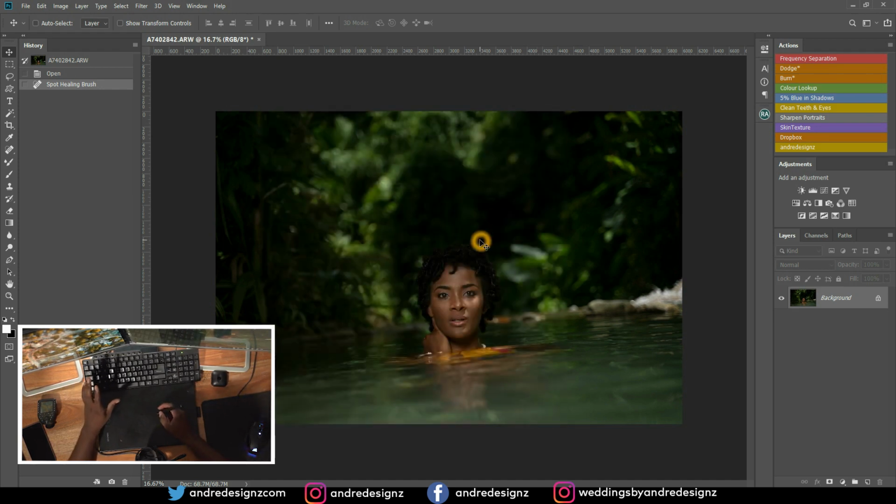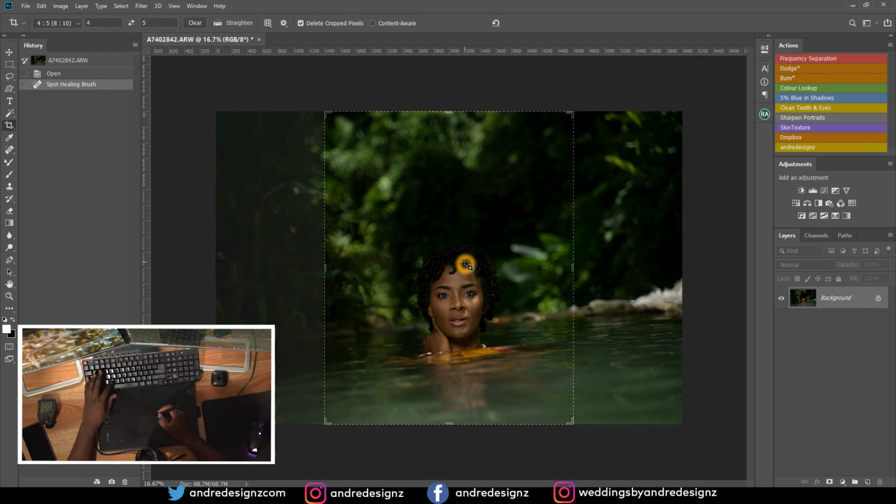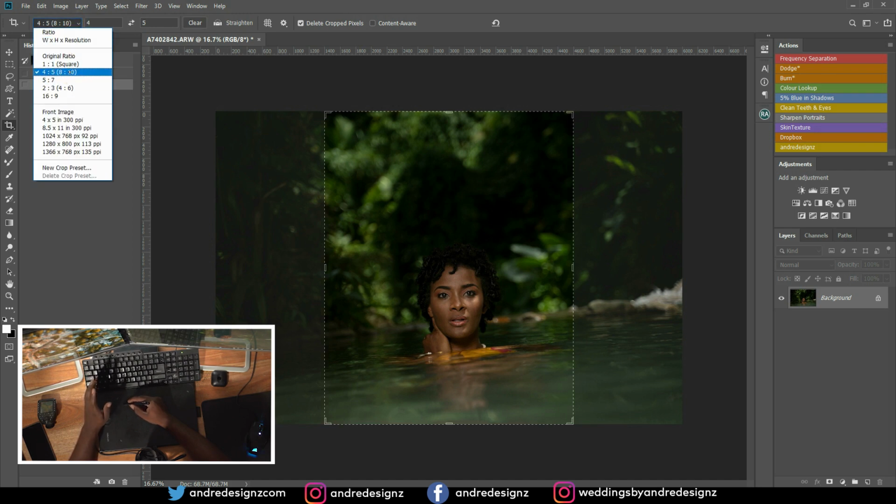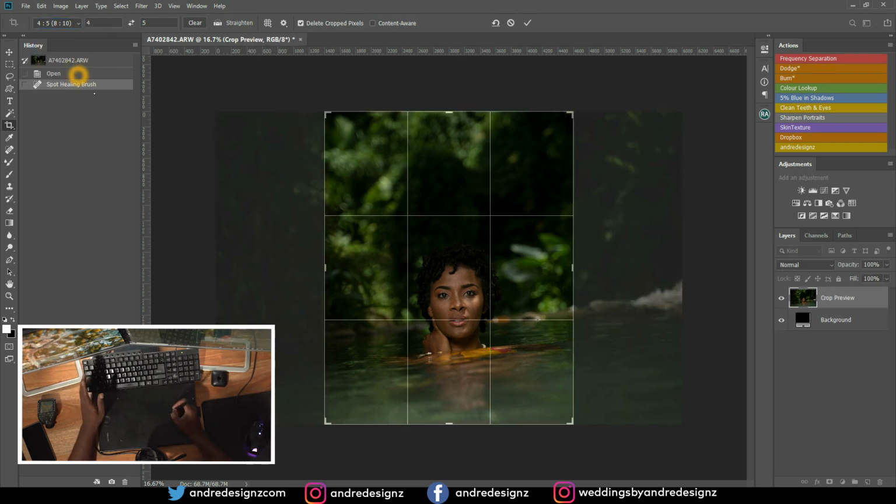The first thing I'm going to do is crop and rotate the image. So I'm going to press C on the keyboard for the crop tool. Because I've always been using the crop tool, it saves the default option I've selected, which is the 4:5 ratio, which would be the 8:10 size for the Instagram portrait size.